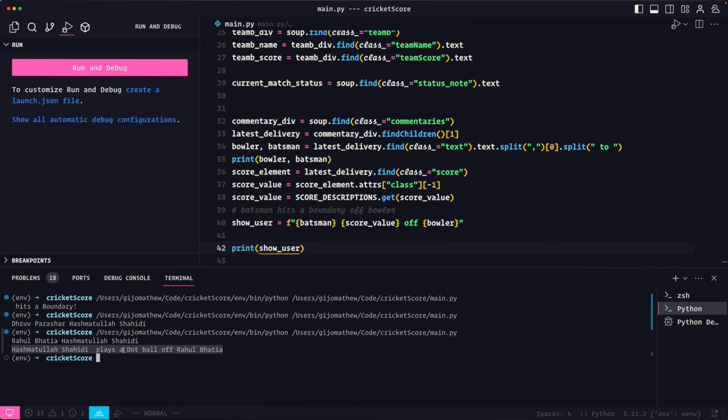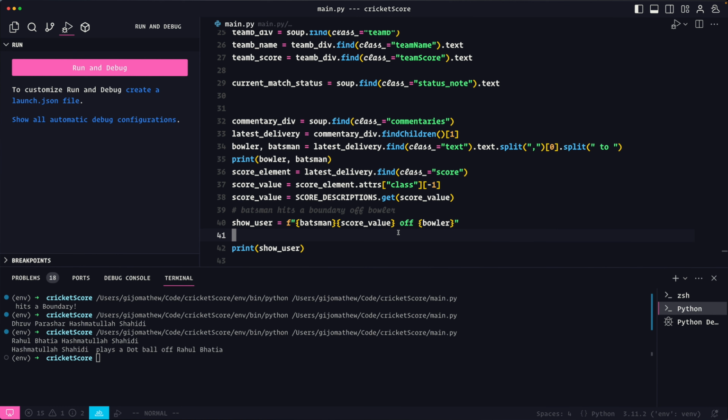So this gives us, and this we have formulated, it's not given by any commentator, but based on the class names, we have formulated a somewhat human readable commentary. It looks like there is an extra space after this, so I'll just remove this here. So it will give the proper space.